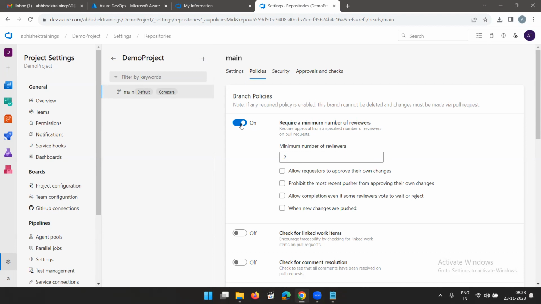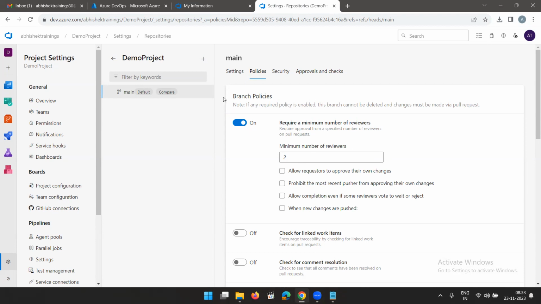Require a minimum number of reviewers, 2. So whenever you create a pull request, you need to add at least 2 reviewers who are above you. Say you are a junior developer working on something, now you need 2 approvers to approve your pull request.